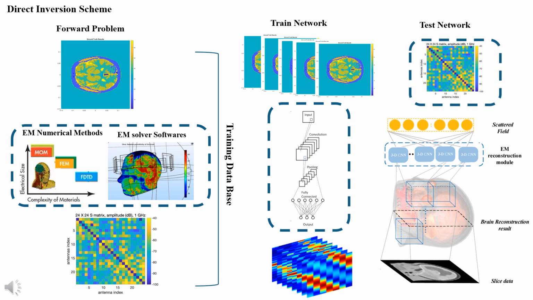While the direct inversion scheme, DIS, is computationally efficient and fast, it does have limitations in terms of accuracy, especially when dealing with complex or highly nonlinear profiles. The model's effectiveness relies heavily on the quality and diversity of the training data, as well as the network's ability to generalize from this data to unseen cases. For simple or linear scattering environments, DIS can provide acceptable results. However, for more complicated scenarios, such as those involving strong scatterers or intricate structures within the brain, the method may struggle to achieve the desired accuracy.